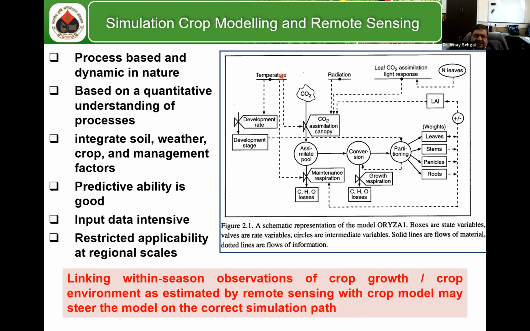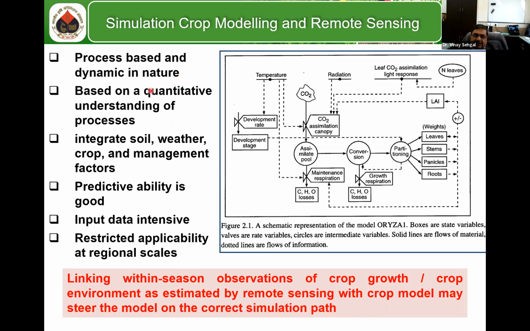So in this slide, I just want to give you an idea of what goes into a crop simulation model. These are process-based and dynamic in nature. It means they simulate the growth at constant time scale. It could be 1 day, like InfoCrop does the crop growth at 1 day interval. So it needs input, especially that of weather, at 1 day interval. Every daily weather data, it needs to run the model.